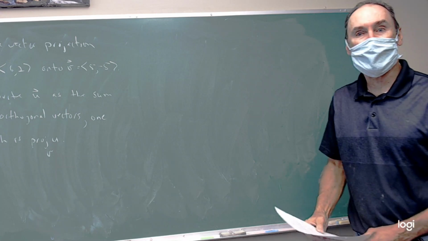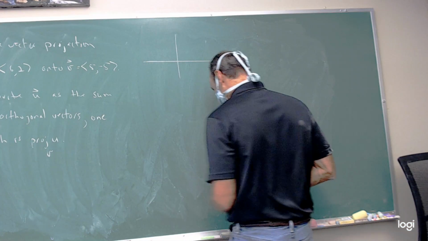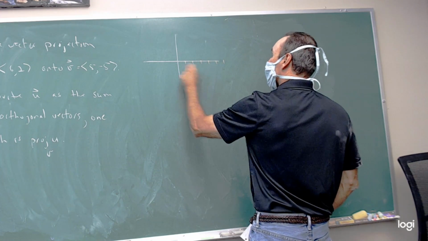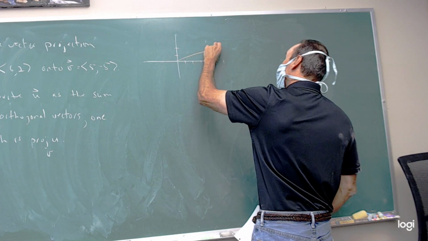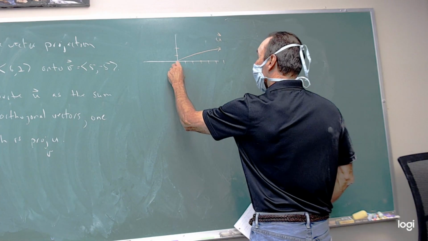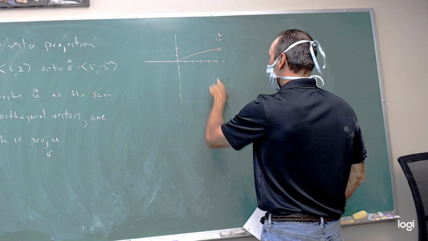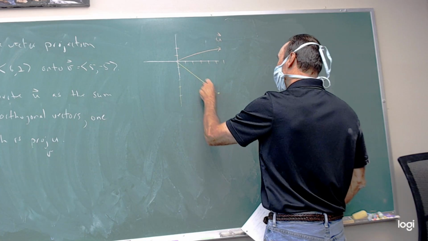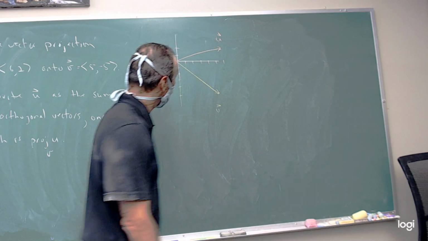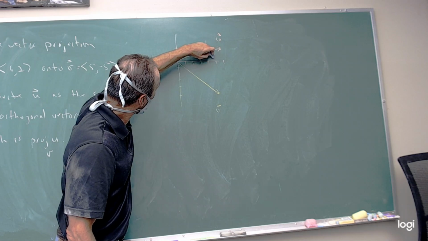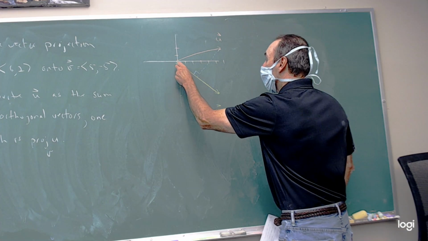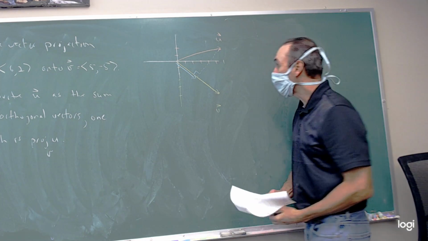Okay, so should we draw a picture just to see it? Yeah. Good choice. So let's go 6, 2. 1, 2, 3, 4, 5, 6. 1, 2. That's going to be our vector u. And v is 5, -5. 1, 2, 3, 4, -5. 5, -5 is here. That's our vector v. So kind of hard to imagine, but we're going to look to where the perpendicular is going to be. There looks like a perpendicular. So this is going to be our projection vector that we're trying to find, so we kind of have an idea.